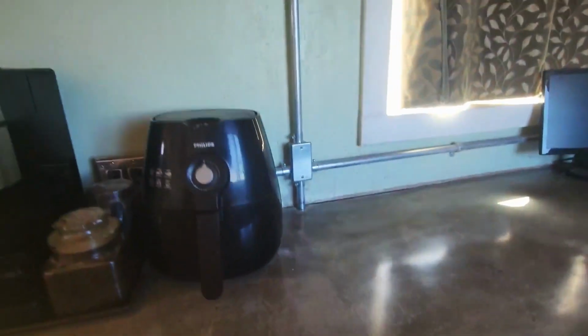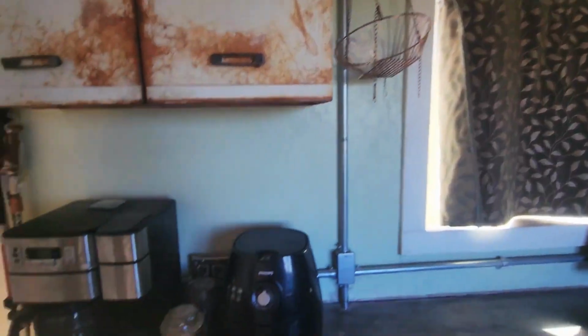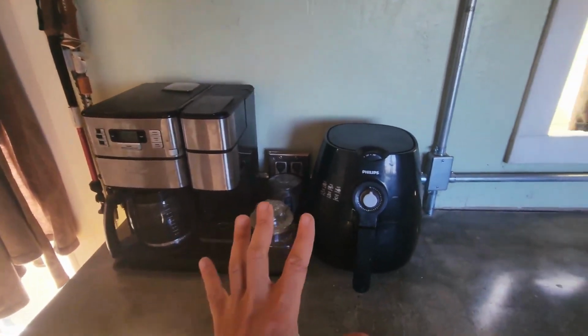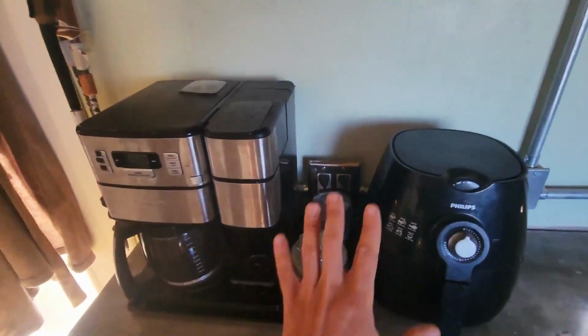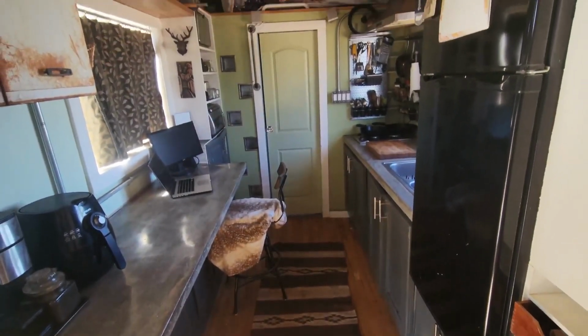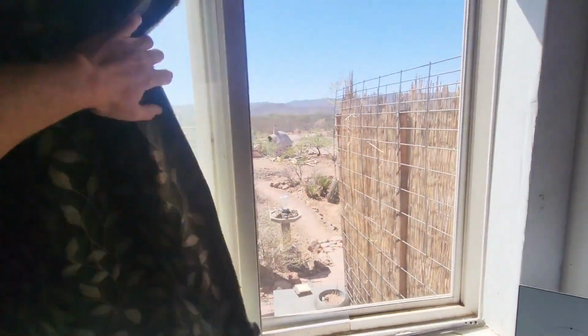Coming up, this new electrical system has been great. Having our little stations here for the most used appliances, our air fryer and coffee pot, is great. Everything just tucks back into the wall. And also having a dedicated office space over here with a single countertop that fits nice and a nice view outside of our saguaros and pizza ovens.